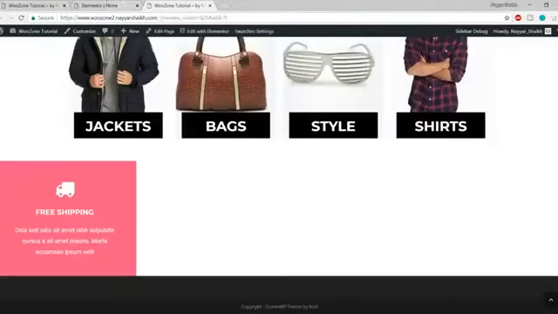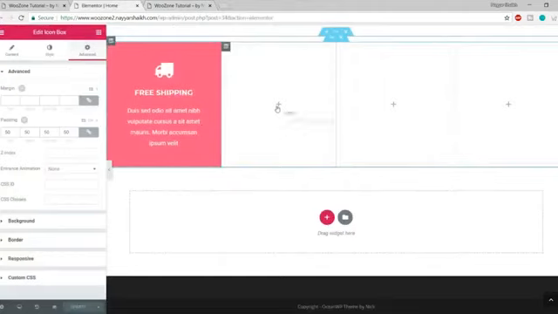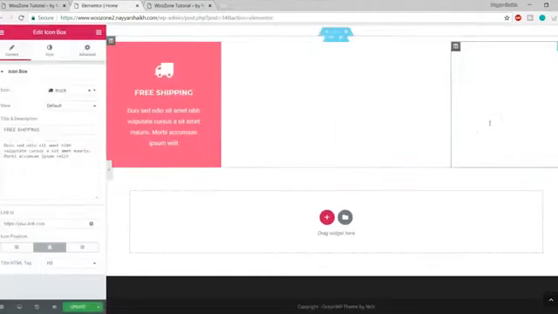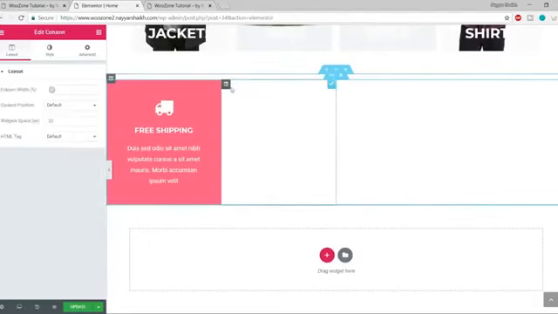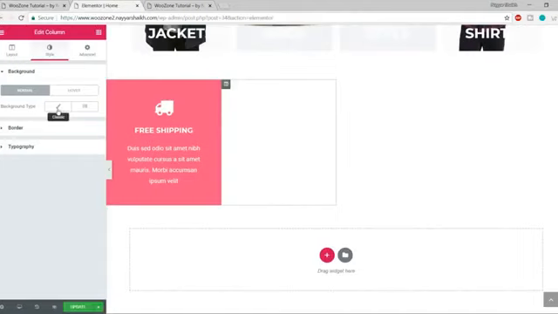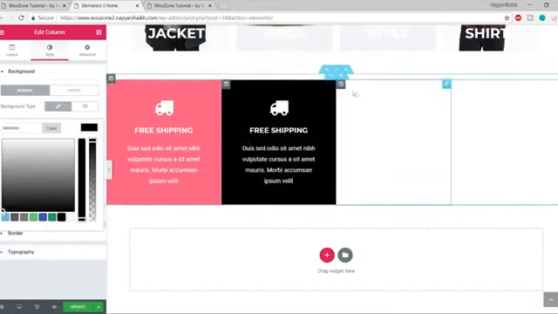Okay, so let me cut this thing. Now let's copy this from here. Right click over here, click on copy, right click, paste, paste, paste. Now obviously you cannot see anything because we don't have any background color. So select the second column, click on over here, edit column, go to style. Let's change the color to black. So select this background type classic, color, let's select black. So we have the black color.